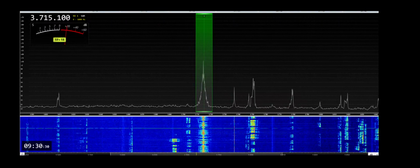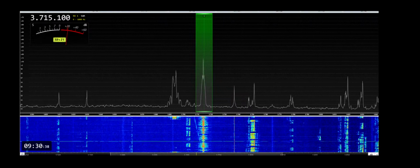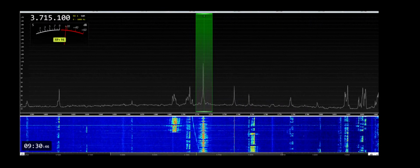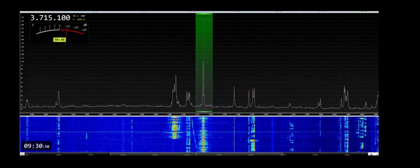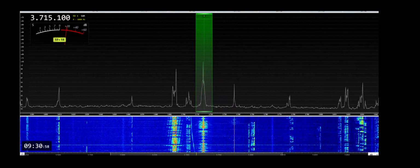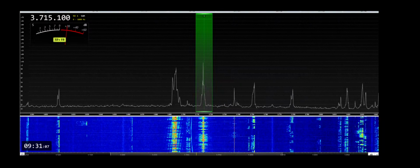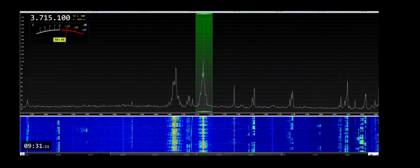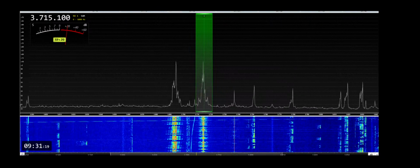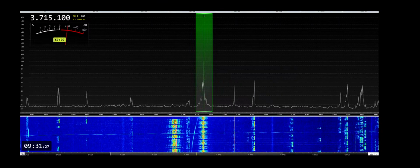So that's a rundown, and I'm still cheating on the receive end. I'm receiving on the PR30, PALSTAR solid state receiver with the SE3, what do you call it, synchronous detector. And the only problem there is the synchronous detector doesn't mute when I unkey the transmitter. It mutes the front end, but not the detector and the audio output. So I can get feedback, and I have to turn it down when I'm ready to transmit, which is an aggravation.